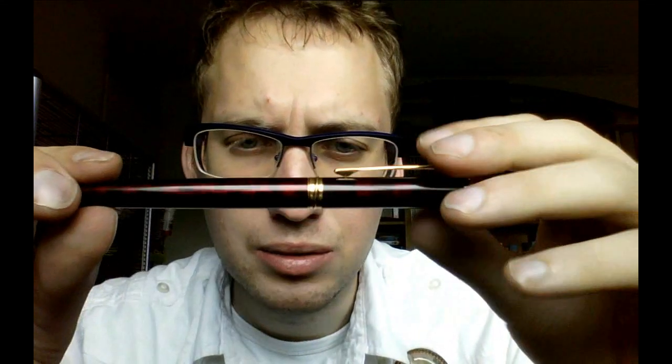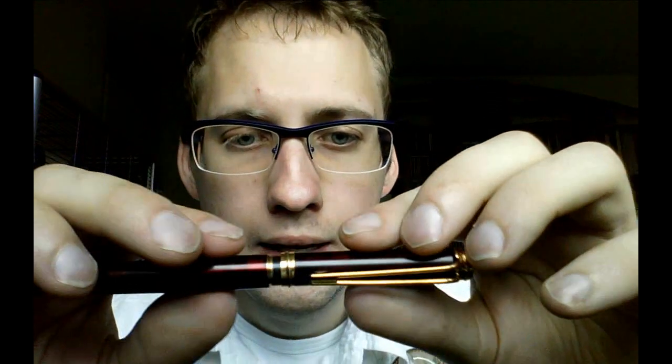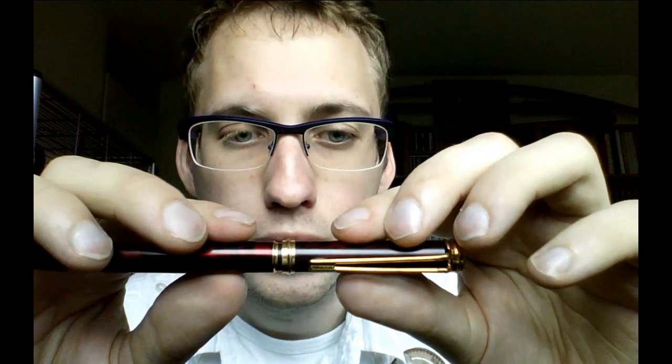The final detail on the cap is that here at the end it says Waterman Paris, because I think Waterman is now based — I think it was an American brand — and is now based in Paris, or manufactured in Paris, or whatever. The cap clicks in place; it's not a screw-on cap, which is something I actually like, because it's almost impossible to accidentally pull off a screw-on cap, and with these click things it's a bit easier to do so, but I can live with that. The good thing is it clicks in place really securely — it's really a tight fit, which is good in this case.